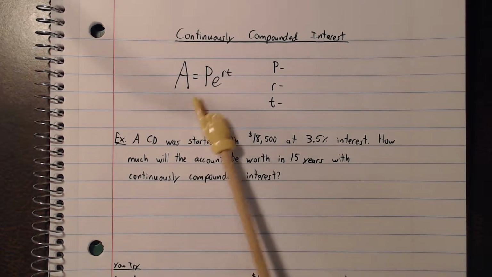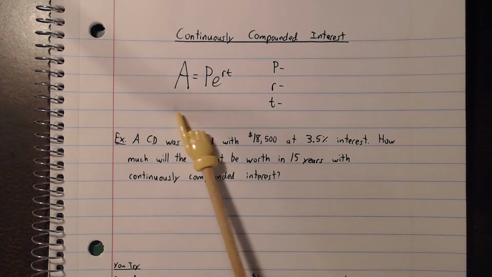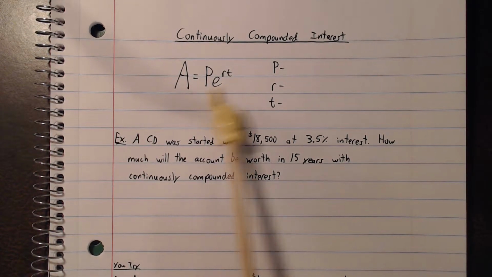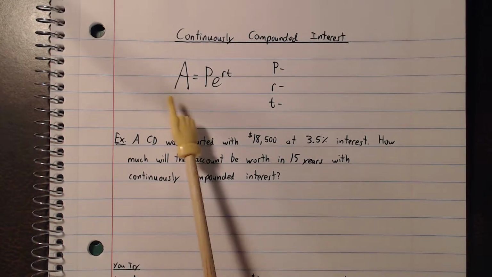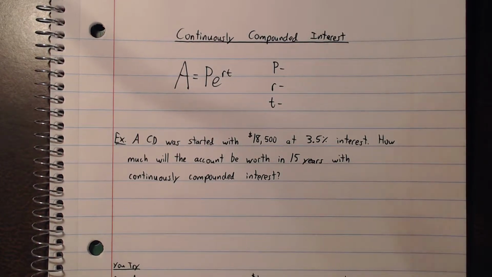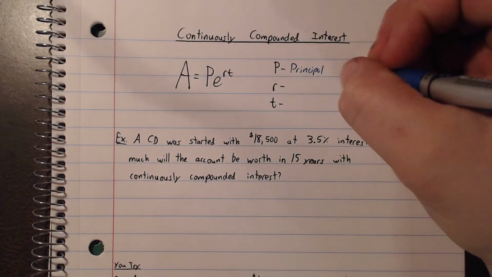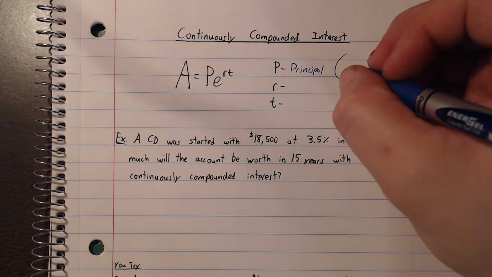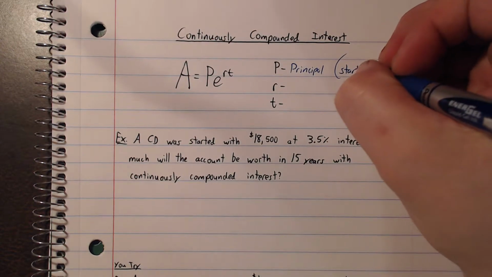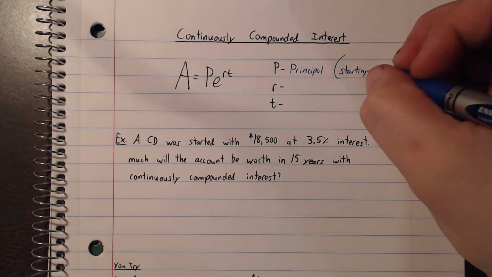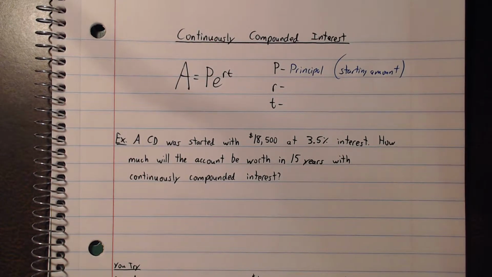So here's our formula. A equals Pe to the rt. "Pert," some people say. I've heard that. Other people get upset when they hear that, though. Anyways, we need to know what each of these things mean, right? A is going to be your amount after some amount of time. P, just like before, is your principal. No, not your school principal, but your starting amount. Okay, just like before. So they're going to tell you, you put so much into an account.